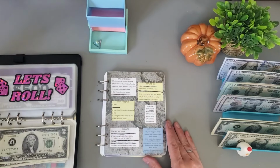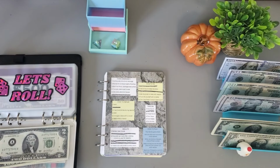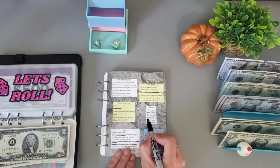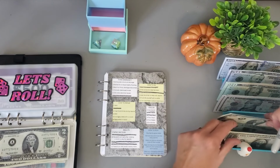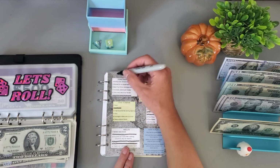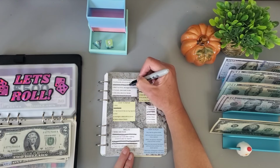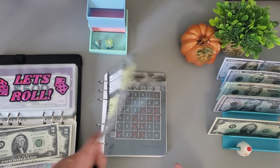2, 4, 6, 8. All right, let's roll a D6 on this one. And we got a 1. So I think we left off like about right here. So the timeline is not going to be 3 hours, and we'll put in $3. 5, 1, 2, 3, 4, 5. Our home emergency is not going to be rain for 40 days, nights, flooding. And we're going to put $2 in. And let's go to the next page.